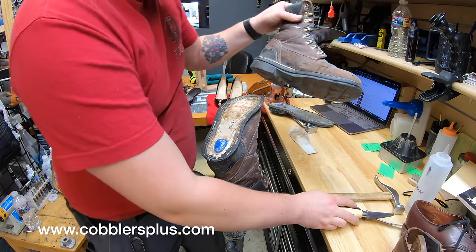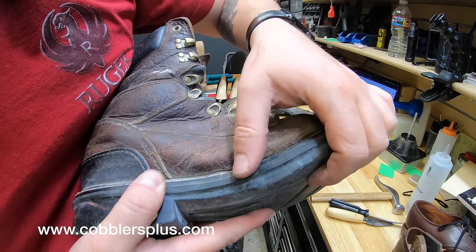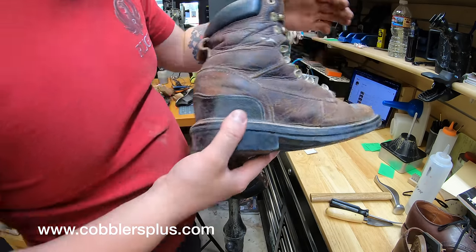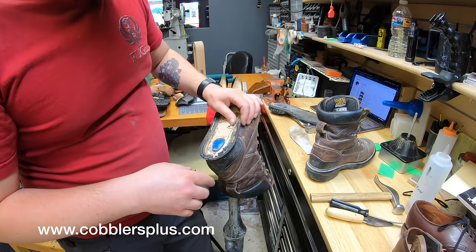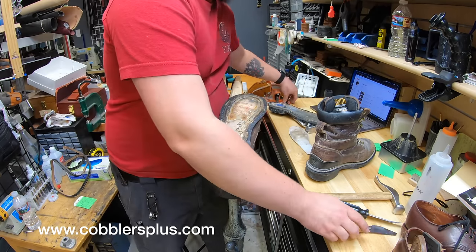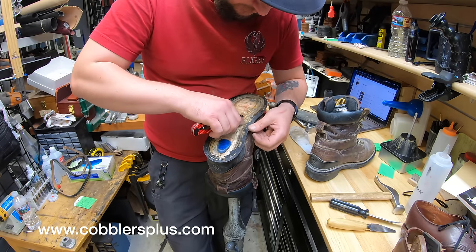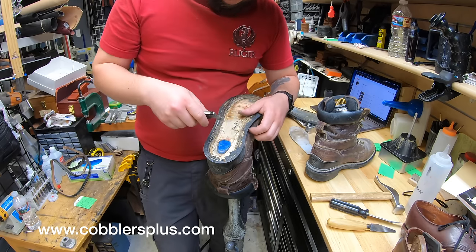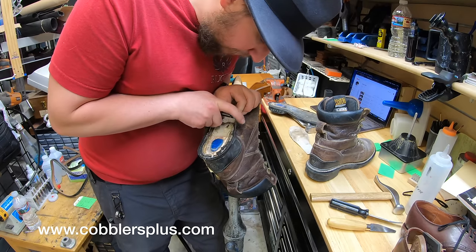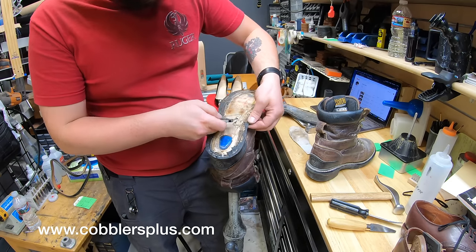So if you end up finding on the inside of the boot, I don't know if that will show too easily on this one because of how dirty it is, sometimes there's a little bit of a split right here. That's where the welt connects. Do not freak out. That's not a factory flaw. It's not a defect. There's nothing wrong with it. That's normal. That's very, very normal on even a number of high-end boots and shoes. Although the higher end brands will typically try to get the connection point so perfect that you can't even tell. But if you ever see that, don't freak out.